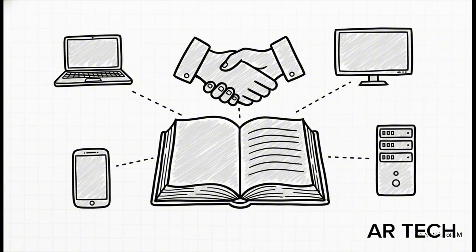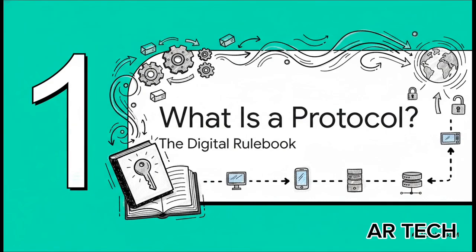Well, the answer isn't really magic at all. It's an agreement. It's basically a handshake deal made on a planetary scale. All these different gadgets, no matter who built them, have agreed to play by the exact same set of rules when they communicate. They're all working from the same shared rulebook. And that rulebook, the one that makes the whole digital world go round, it has an official name, and it's really the key to understanding, well, everything online. It's called a network protocol.